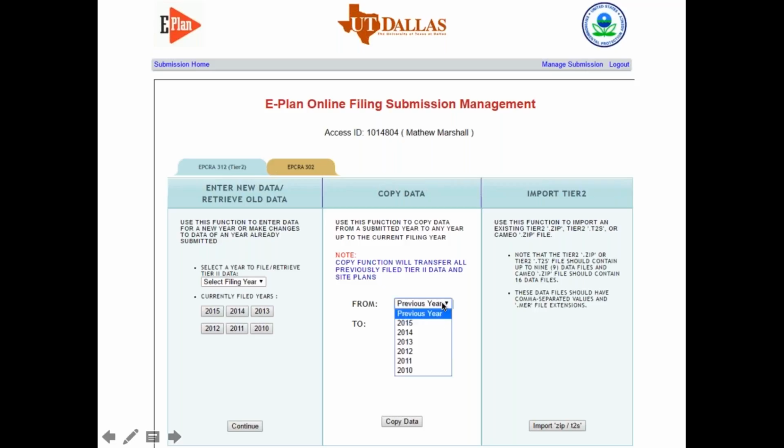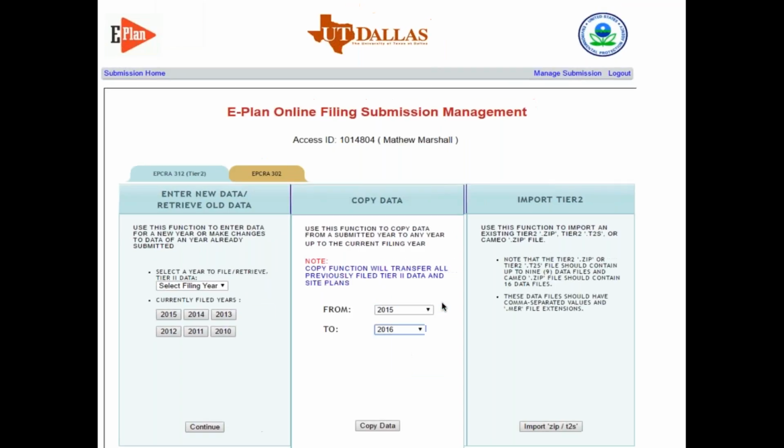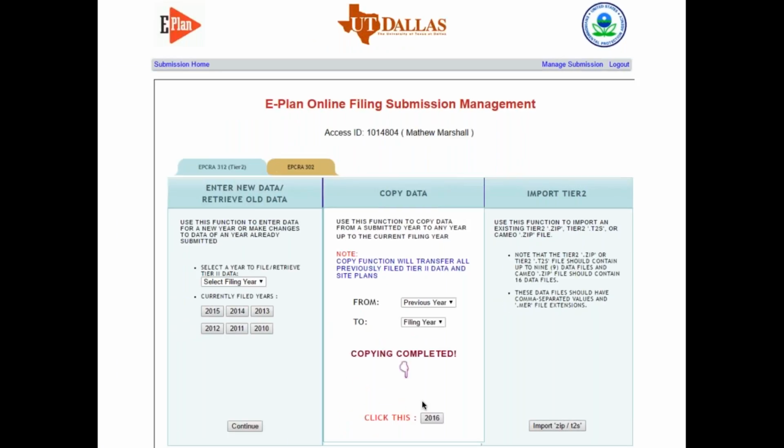So I will use my drop-down, and I will click on 2015, and then I will copy it to 2016. Once I copy it to 2016, I click my Copy Data. And when I click my Copy Data, it will show 2016 at the bottom.